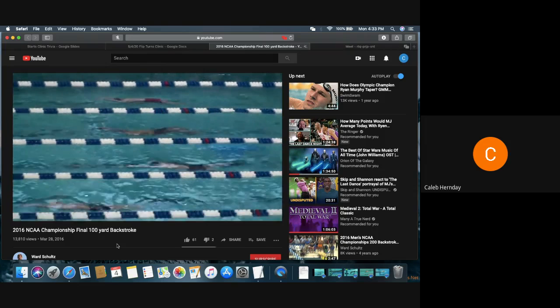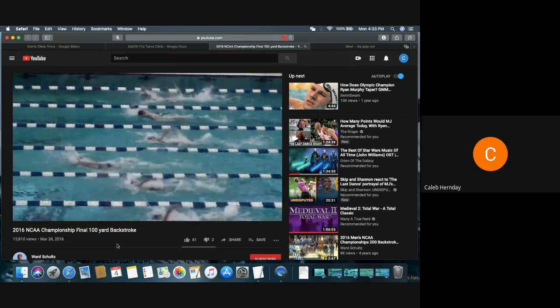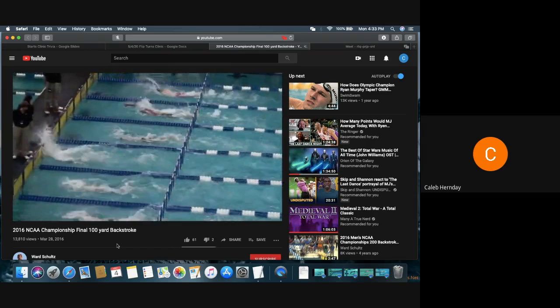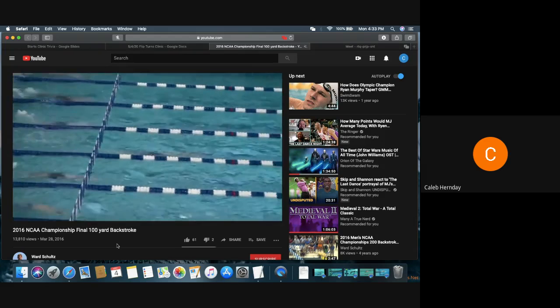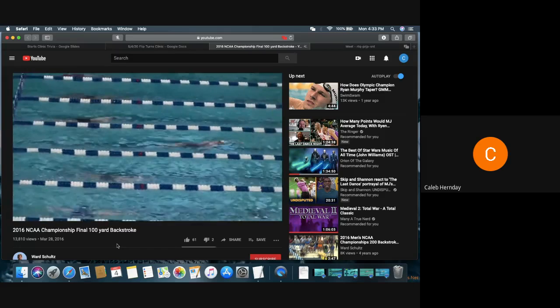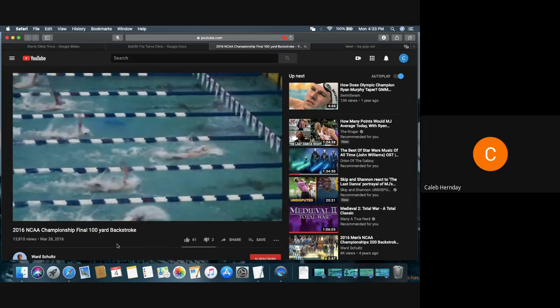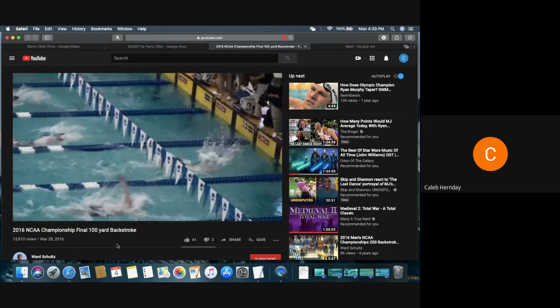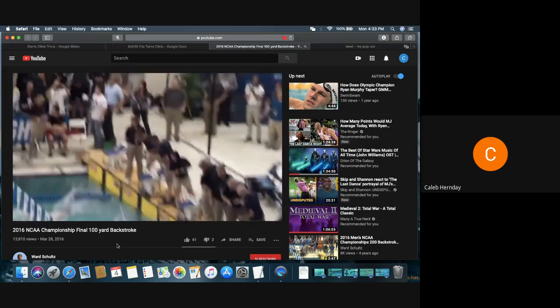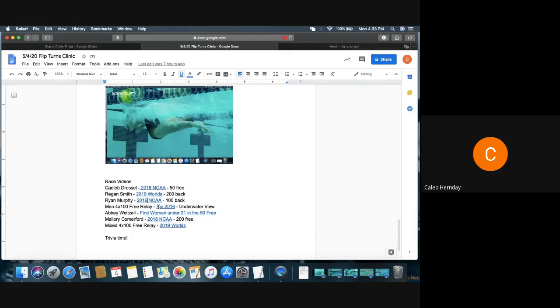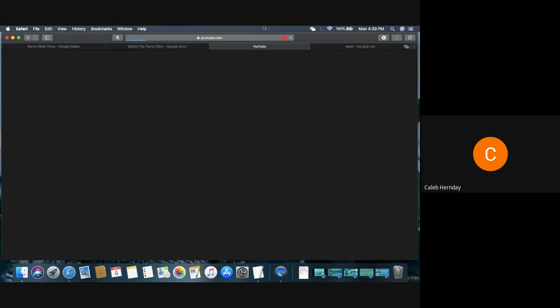By far the best turn in this field, and it's no reason why. He's a world record holder, Olympic gold medalist, all that stuff. And he does the same thing long course, too. If you watch him and Regan Smith, both long course, they do the exact same thing. They attack that turn. Just incredible. So, well, we got some time. Let's watch Regan Smith do this.